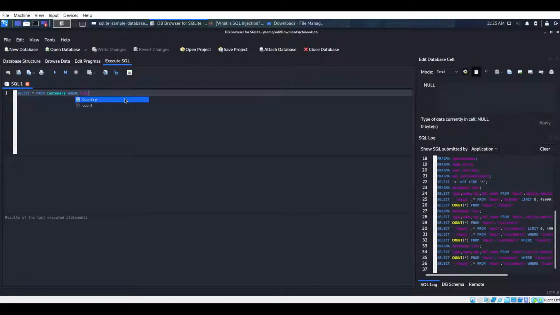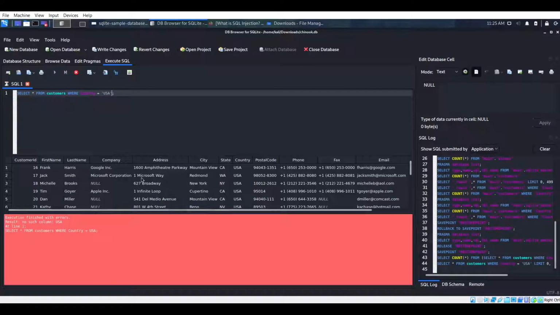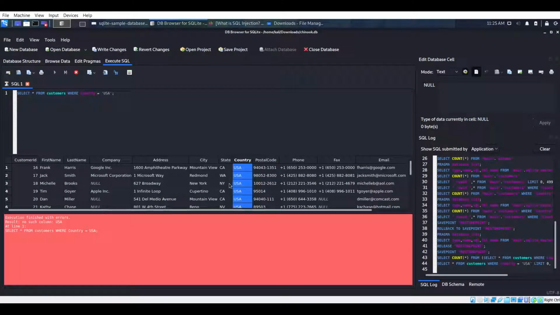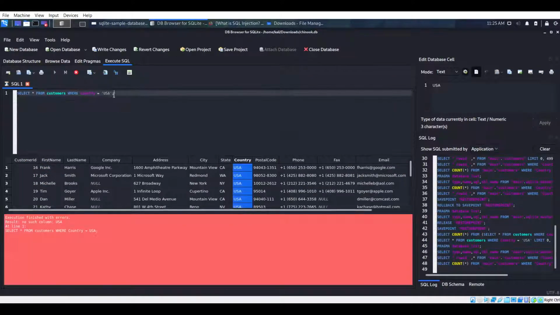Country equal to USA. And semicolon is optional. There we go. Whoopsie. So our country USA, we get those. Same thing, basically.